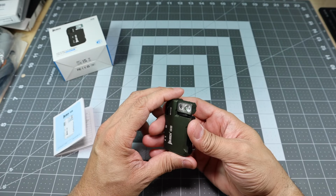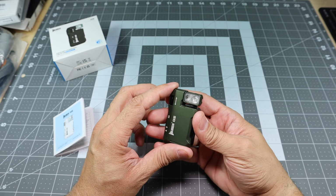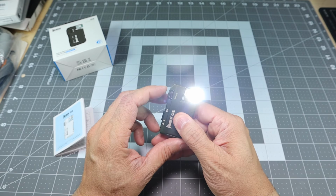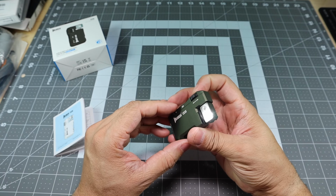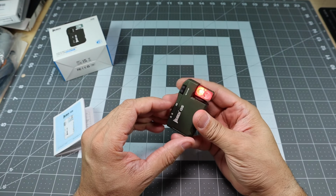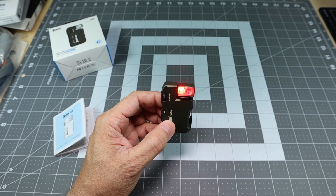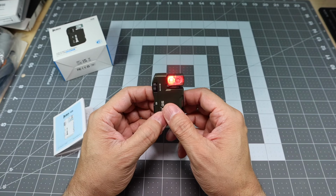All right, so if you want to switch from your white light over to your RGB light, all you have to do is turn the light on. And then if you press and hold, it'll actually switch over to the RGB light. So right now I have it in red. That's actually the last color that I was using.